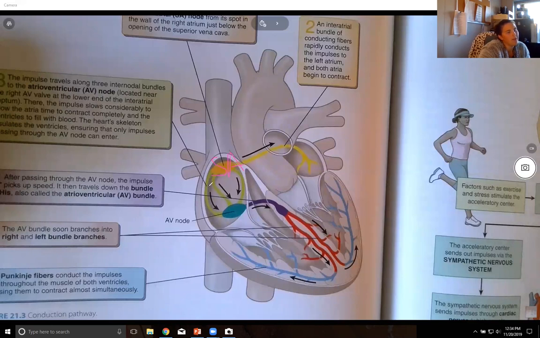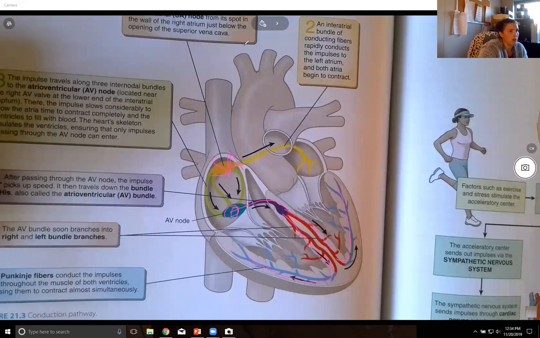That signal is traveling down across the atria to the AV node and across the left atrium as well, so that both of them are contracting at the same time. That signal, after it's traveled across there and down into the AV node, is going to travel from the AV node into the bundle of His, down through the bundle branches, and then into the Purkinje fibers, which are going to go around the entire myocardium of the heart.